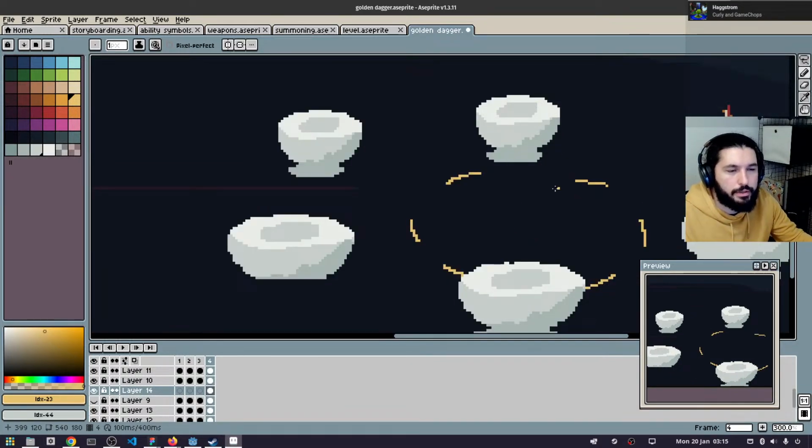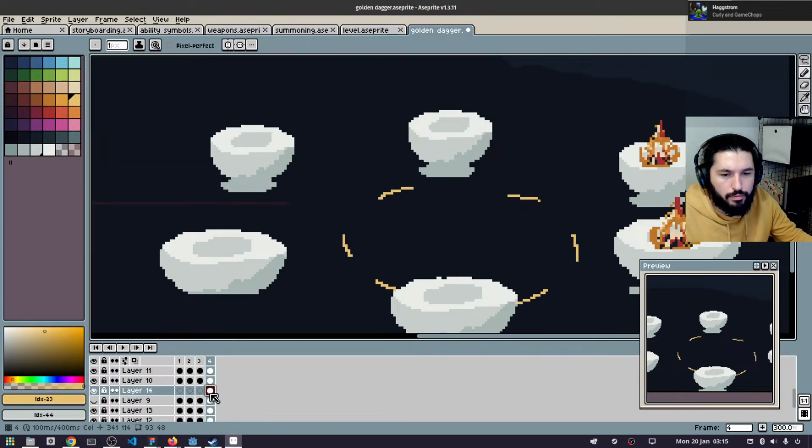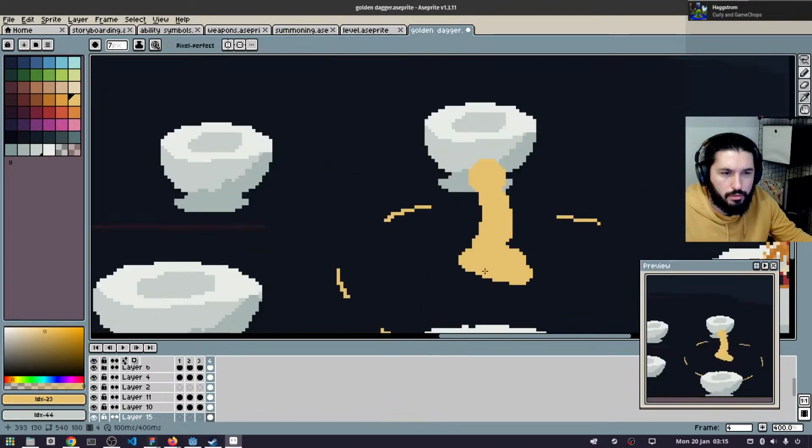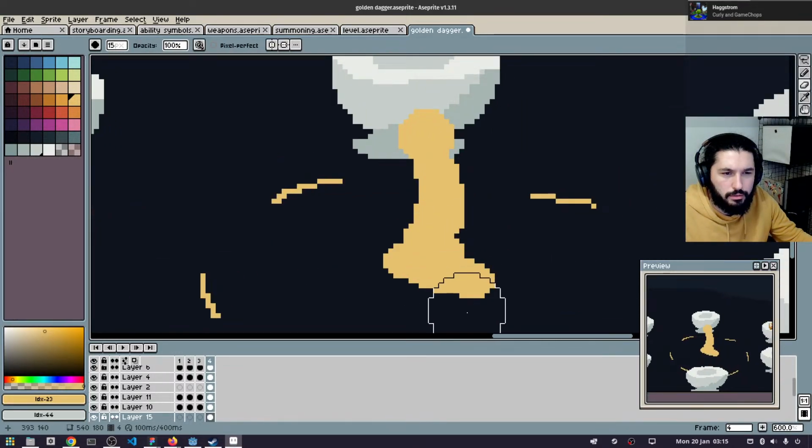And this will be like an example where our character is going to set our target. Maybe like kneeling.